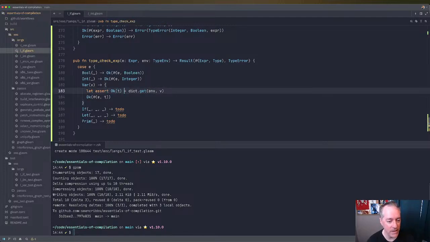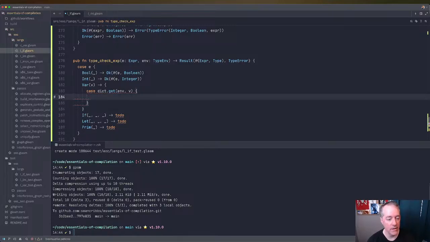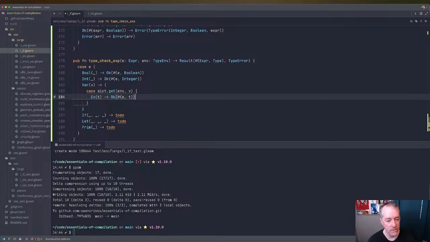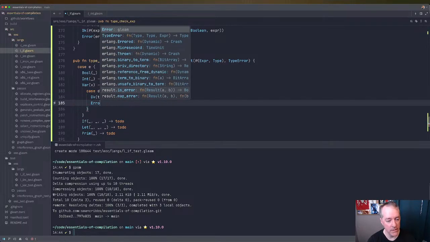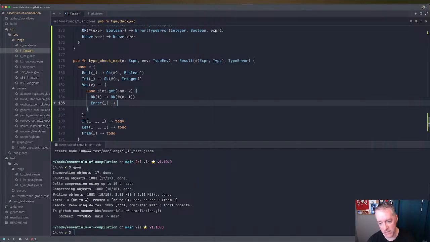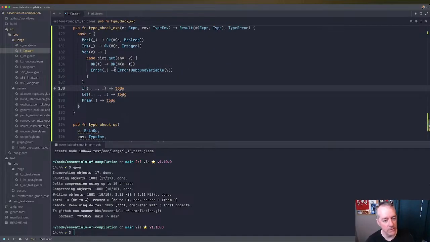So then here, rather than let assert okay, we can say case of get that. We don't have to panic. If it's okay of t, then we return that. Otherwise, if it's error of anything, which should be nil, I think, then we want to return error of unbound variable v. Okay. I think that's probably the right way to go there.